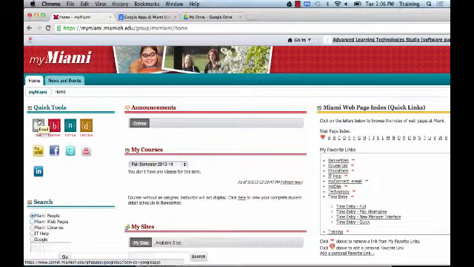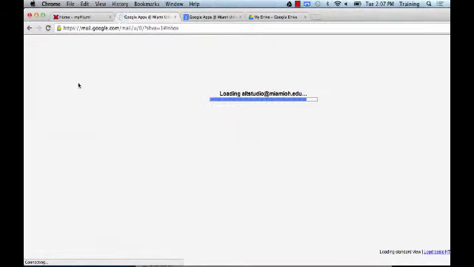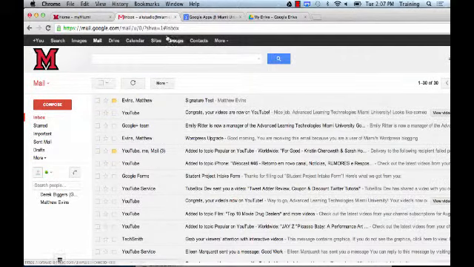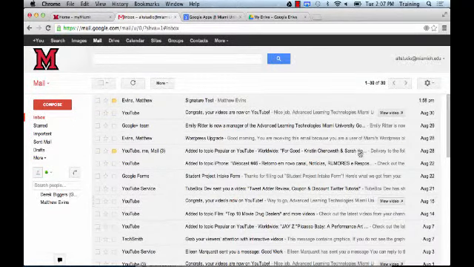We are working on getting some additional links put in here for Calendar and Google Drive so that you don't have to go into your email first if you're really just focused on getting to your calendar. We do realize that is an efficient use of space, and so we're working on getting that in there. But for the time being, if you go ahead and click on Mail, it'll take you right into your Gmail. And let me go ahead and resize this. There we go.